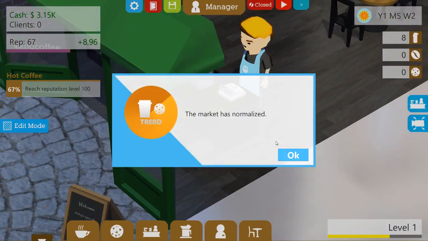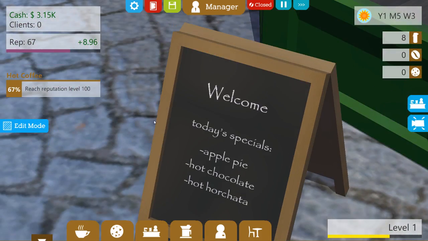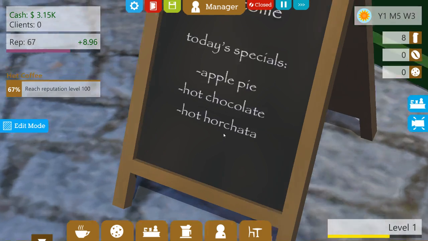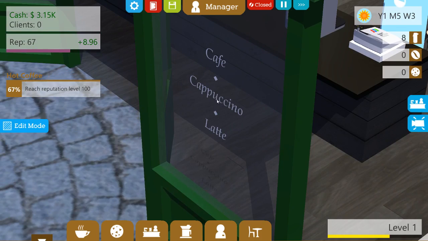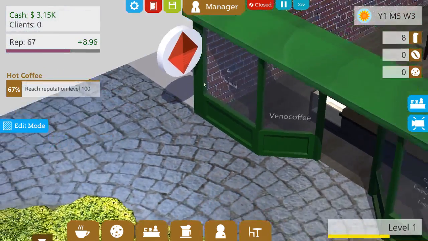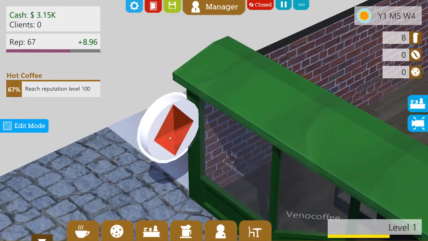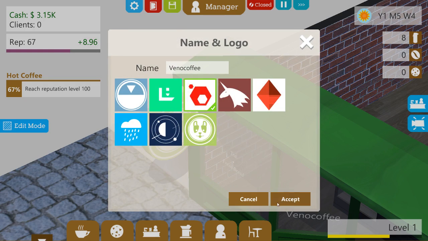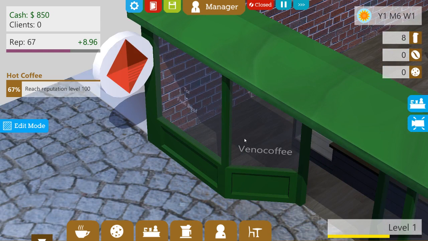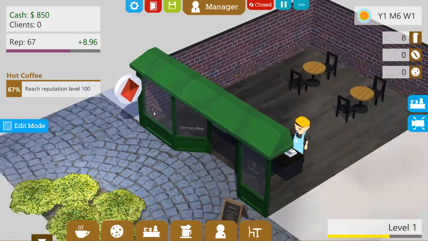Alright. The market. Alright. Welcome. Wait. Welcome. Today's special is apple pie hot chocolate hot cork. I can't say that. Can't say that either. There we go. Tea. Fresh bread. Giant sign thing. Oh, we can change it. Sweet. Nice. That looks epic.